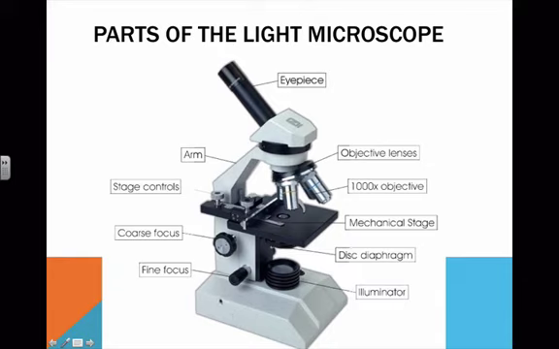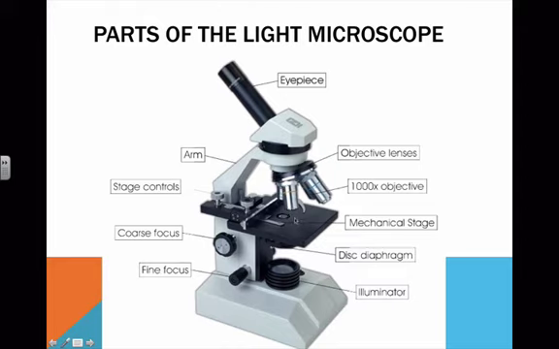And on the base, you probably have an on-off switch that might be located right here or might be located on the side. So you need to make sure that you turn that on so it turns the illuminator on. Another word for illuminator would be light. So the light then shows through something called the diaphragm. So right here is our diaphragm, and you can adjust the diaphragm, which adjusts the amount of light shown on your slide that you're looking at.